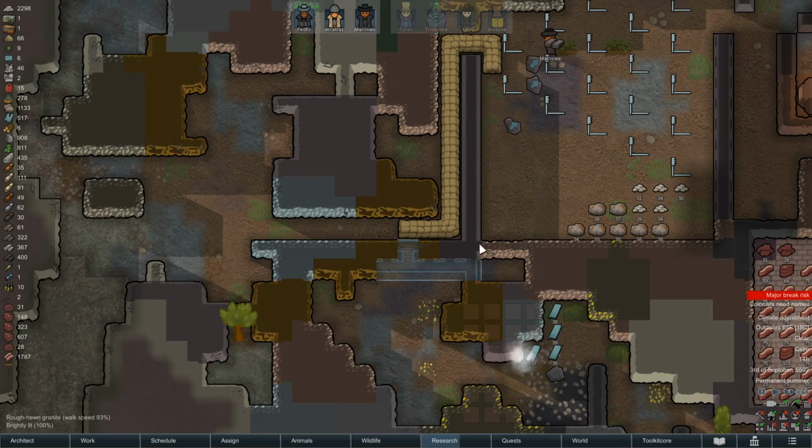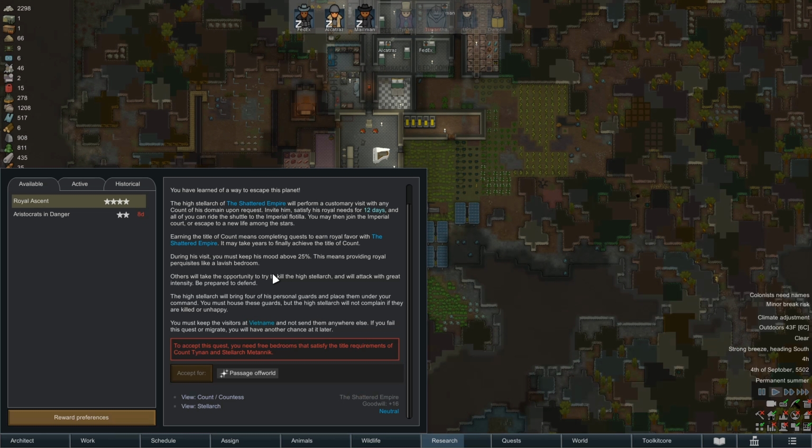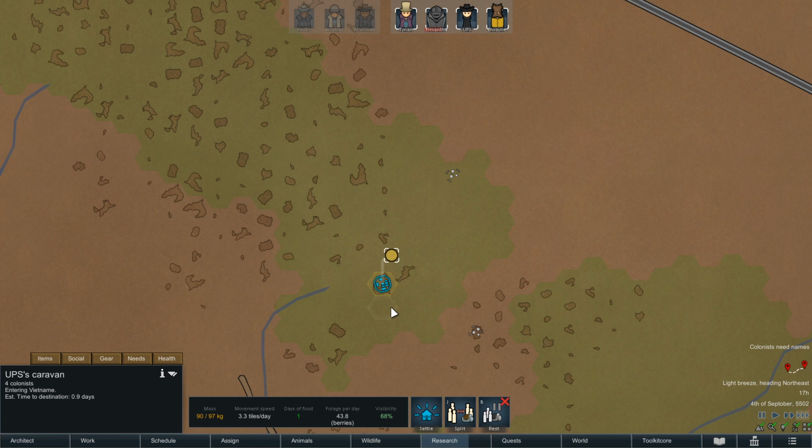Double wall, that should keep them out. And we're almost on the way back. And it looks like we're pretty much ready to go do the final quest. I guess we'll get started on that the next time. Don't actually really need those. Let's get in before tonight.